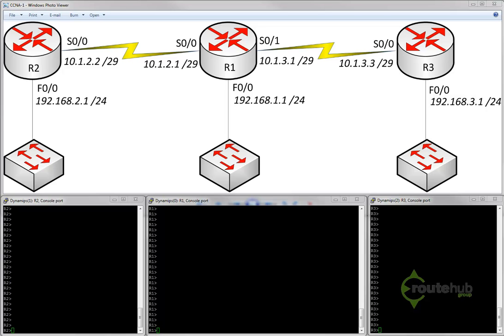For example, you will see R1, and R1 has 3 interfaces. So we see the interface IDs of serial 0/0, which is a WAN connection connecting to R2. And you also see serial 0/1, another serial WAN connection going into R3. And it has a LAN connection, an Ethernet connection going to a switch off of Ethernet 0/0. And the console session for router 1 is right below it. So you can kind of keep tabs on what we're doing and what we're doing it on.